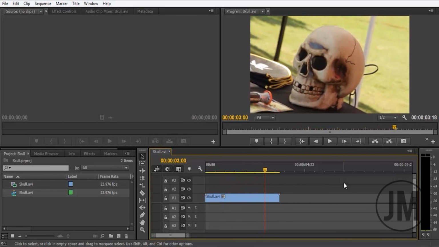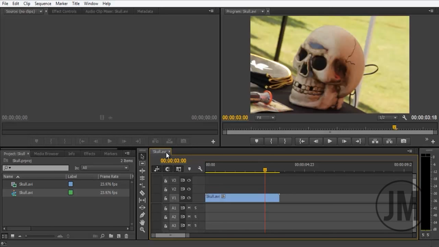And a few things I want to do with this. I want to see if I can bring down the highlights, bring out some detail in the grass, and reduce the highlights in this hat over here. It's a bit overexposed. Also, I'm thinking maybe add some grain, maybe a vignette, drop the saturation, maybe up the contrast. Now, while all of these things are things you can do inside of Adobe Premiere Pro, there's some features in Lightroom that are just incredibly powerful and easy to use in terms of color grading.